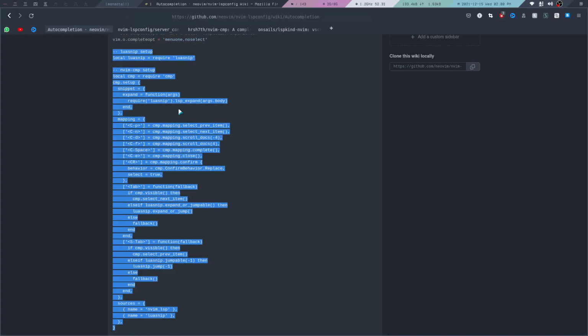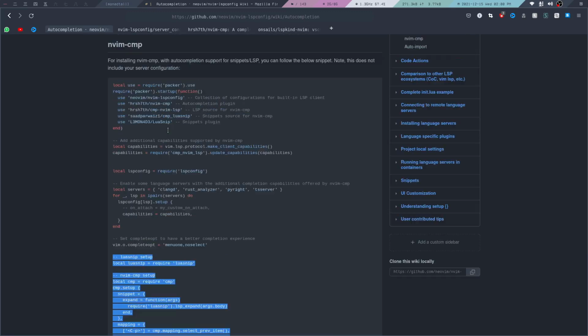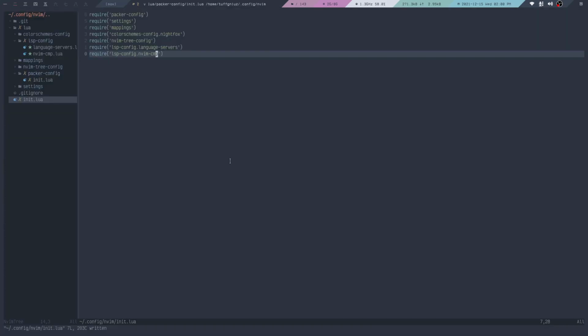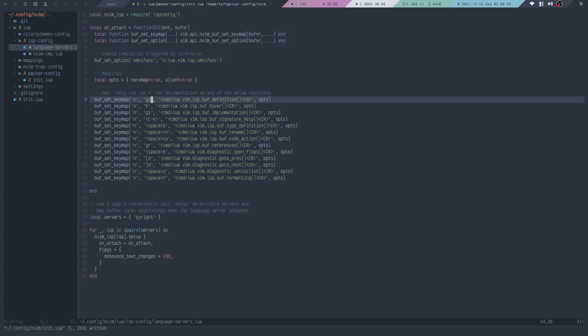Oh, no, there's one thing that I forgot to add, which is this right here. We want to add some additional capabilities supported by the completion plugin. And this goes to the language service config file.